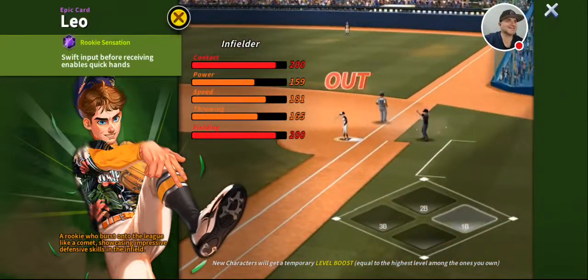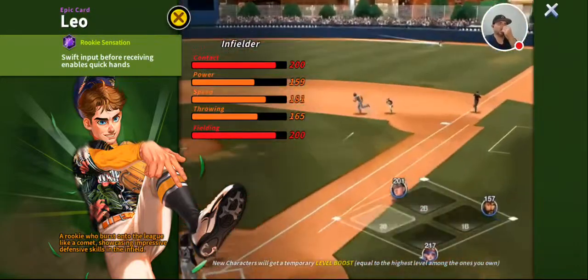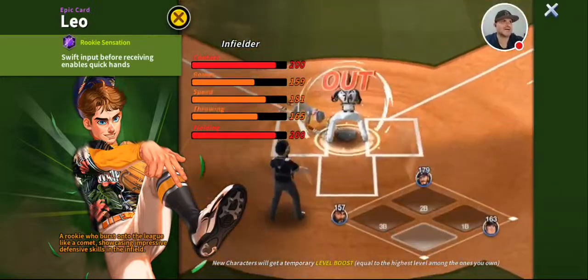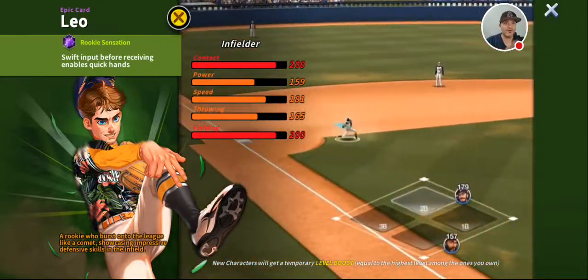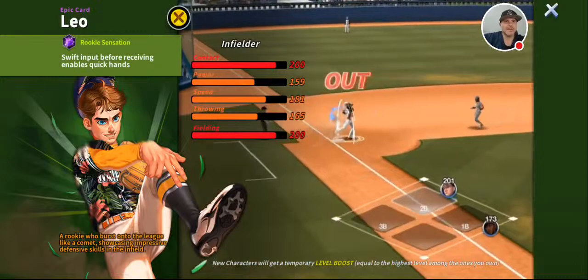Throwing is 165, so there's a liability when it comes to throwing. It looks like on the video his throws are supposed to be quick, but it's not coming out like that constantly, right? It's not consistent. If you watch back on this whole live stream, the very few opportunities I had with him, they weren't really game-changing throws, right?